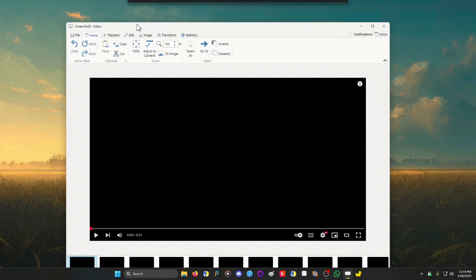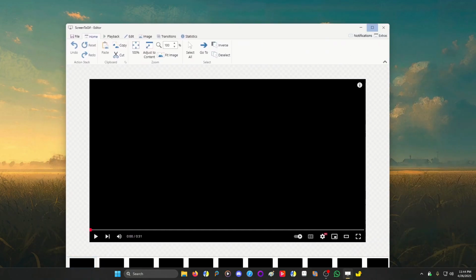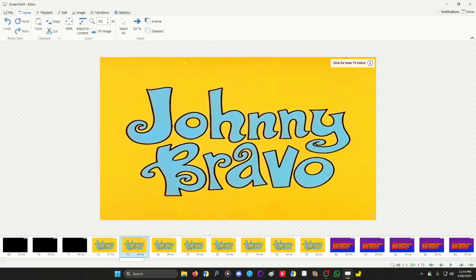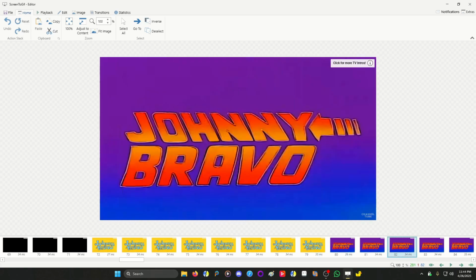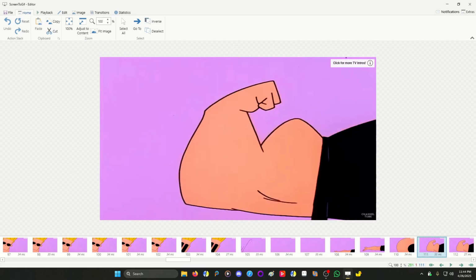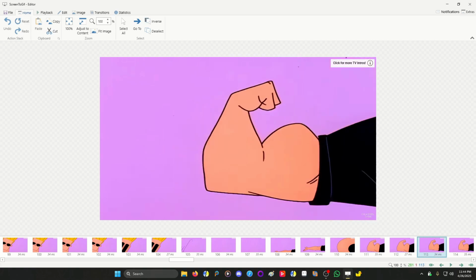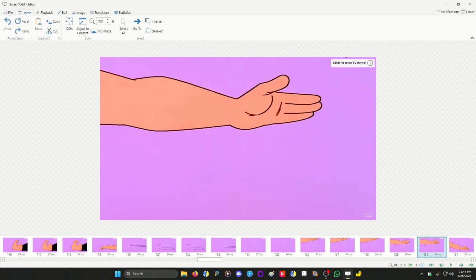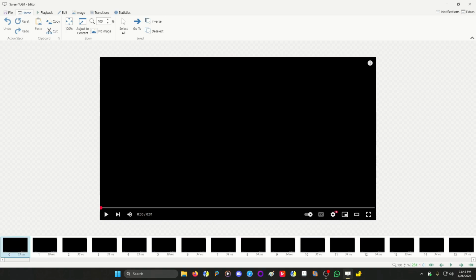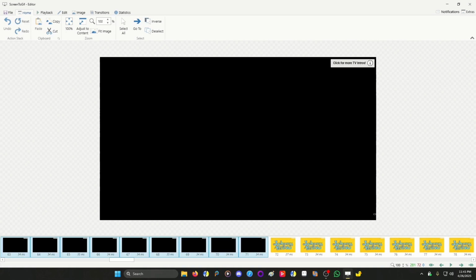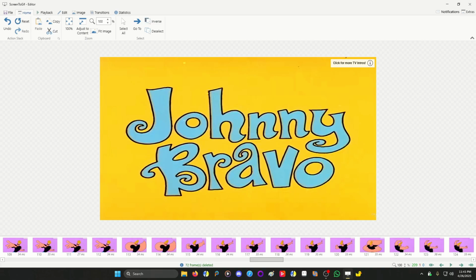Okay. Now, this pretty much is what I recorded. At the bottom, you can see the frames to everything, which is really cool when you think about it, being able to see the frames to these things. Like, when I was a kid, I never thought I'd ever see the frames of Johnny Bravo. It's quite interesting how they used motion blur to blur the animation to make it look fast and stuff. But anyways, you get rid of the preliminary frames you don't need, which would be all these dark ones, and delete. Okay, so this only goes this far.